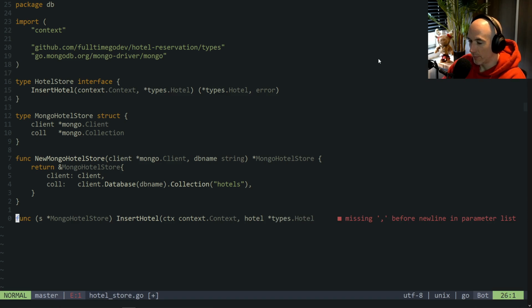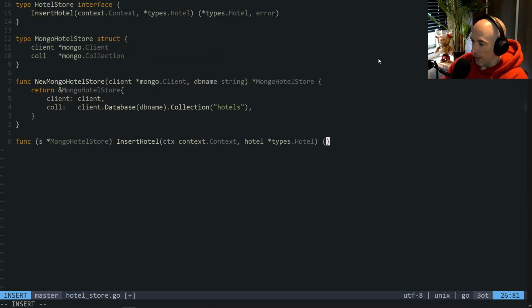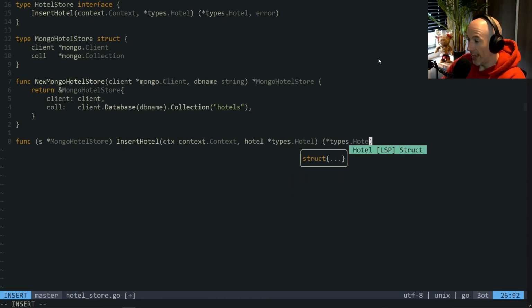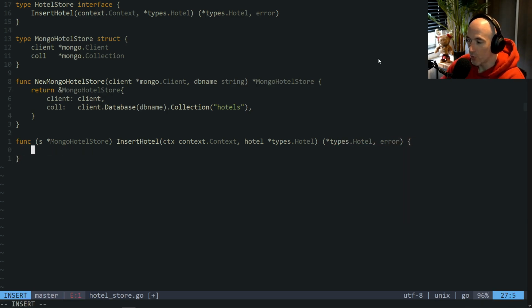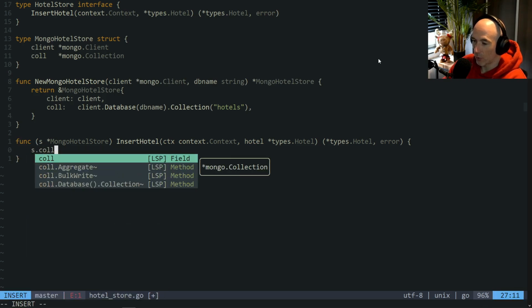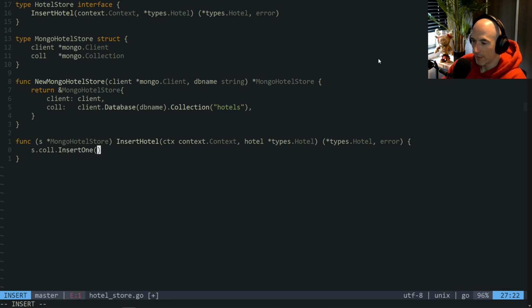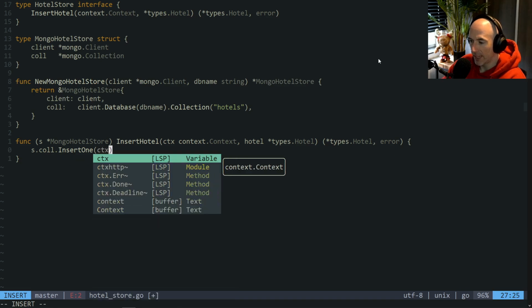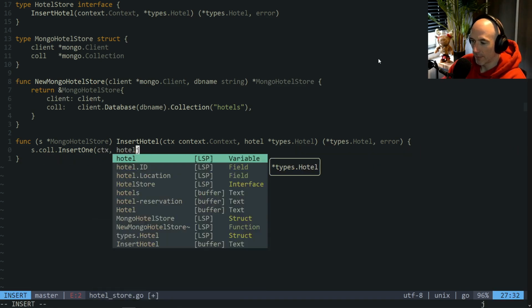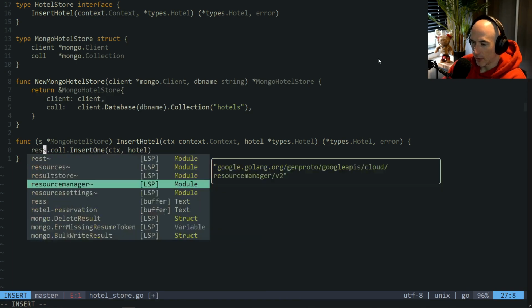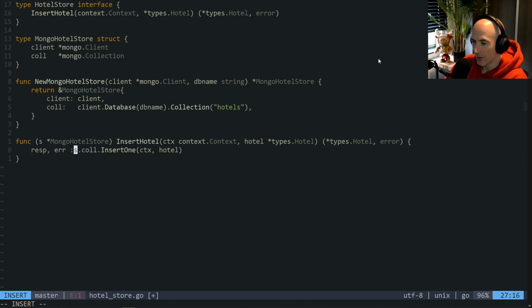It's going to return me a pointer to a types.Hotel, and of course an error, and we are going to say something like s.coll.InsertOne with ctx and hotel. There's going to be a response and an error.